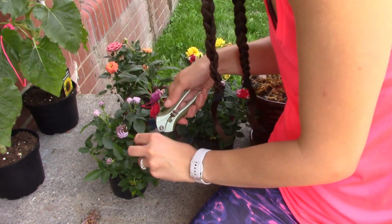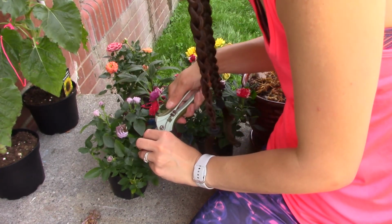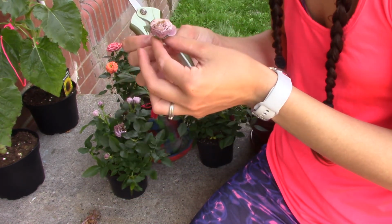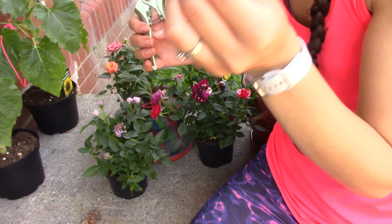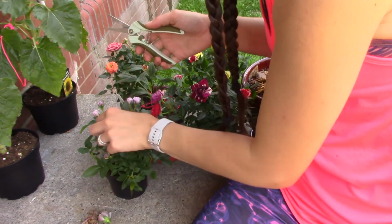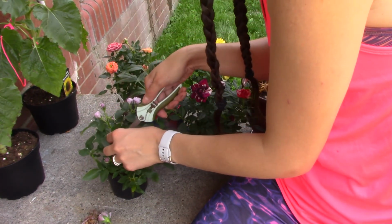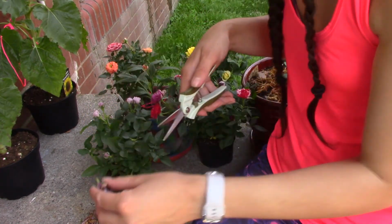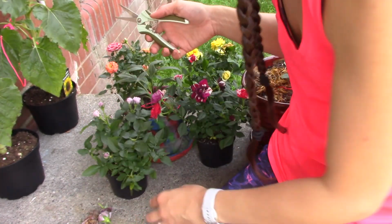So when pruning your roses, you go back to the first set of leaves and you snip as close as you can without touching the leaves. And this promotes not only more flowers to come out, but more growth.